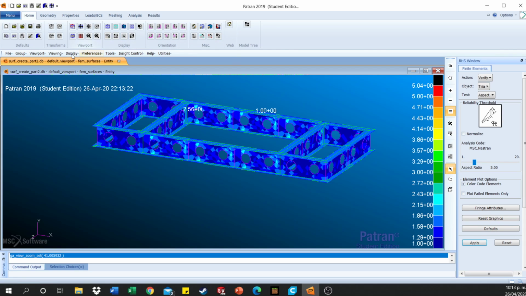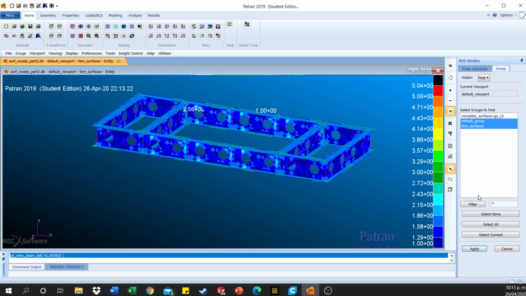Okay, now we're going to go to group, post, and we're going to select all surfaces.